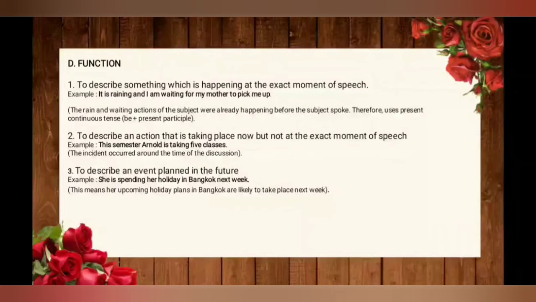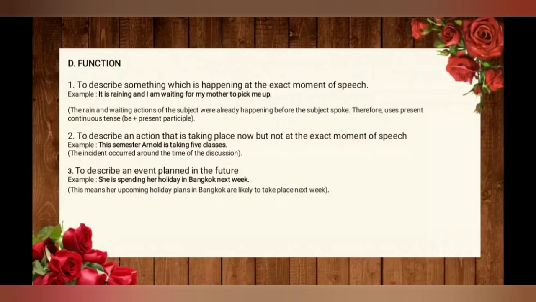D. Function. First, to describe something which is happening at the exact moment of speech. For example, it is raining and I am waiting for my mother to pick me up. The rain and the waiting action of the subject were already happening before the subject spoke. Therefore, use present continuous tense: be plus present participle.